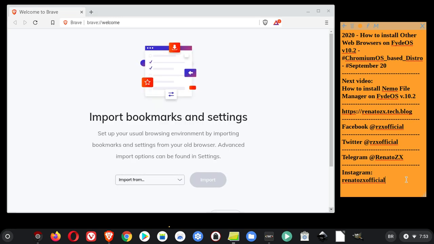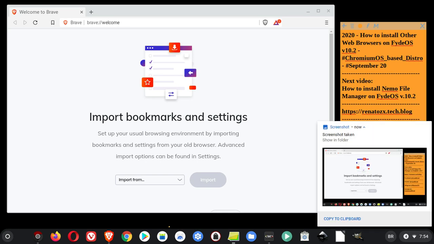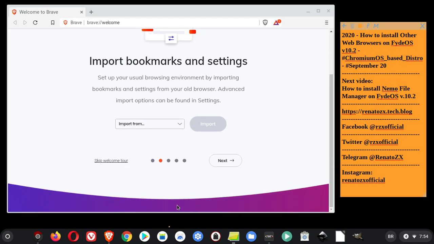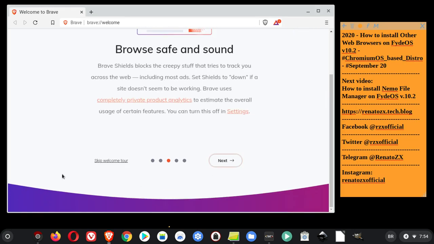You can import your bookmarks here. Click next here.